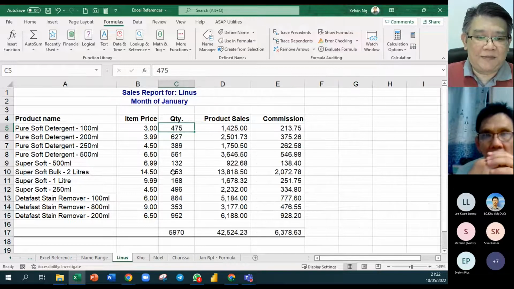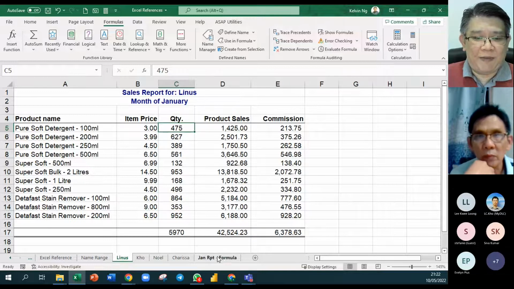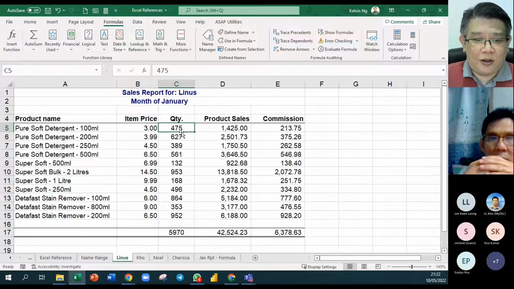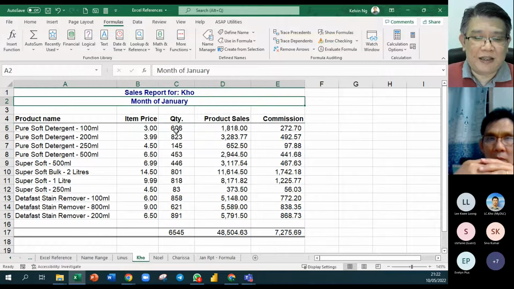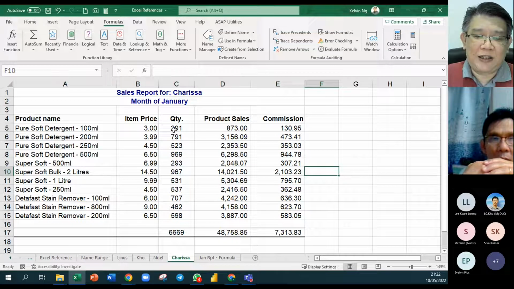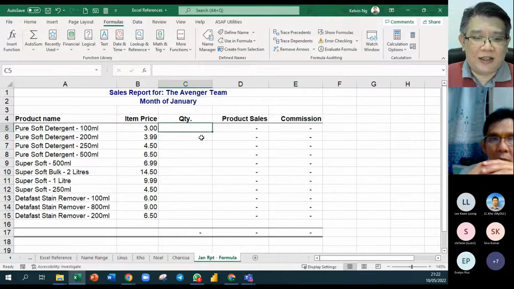I need to add up the total. Let's say we are aiming for the first product first, the 100 ml for pure soft detergent. So I want to know, 475 plus 606 plus 994 plus 291. What is the total here?